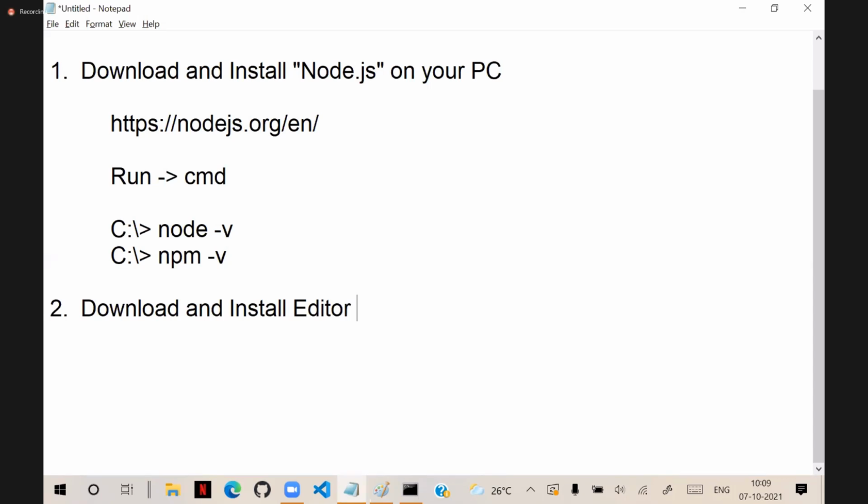For example, if you know languages like C, C++, Java, and all, if anybody asks, can I write a C program in Notepad? Yes, you can write a C program in Notepad. No problem. You can write a Java program in Notepad.